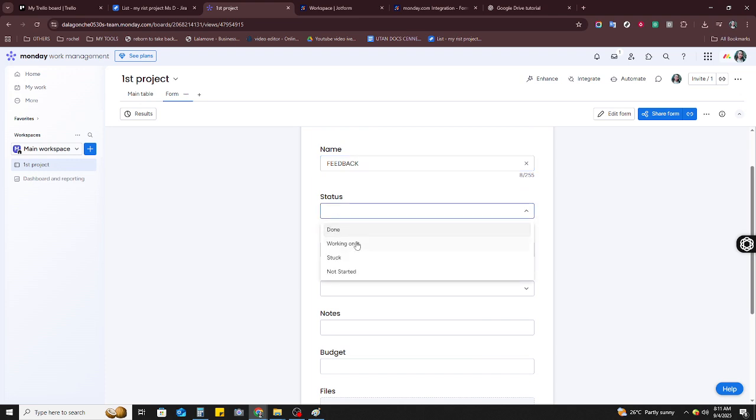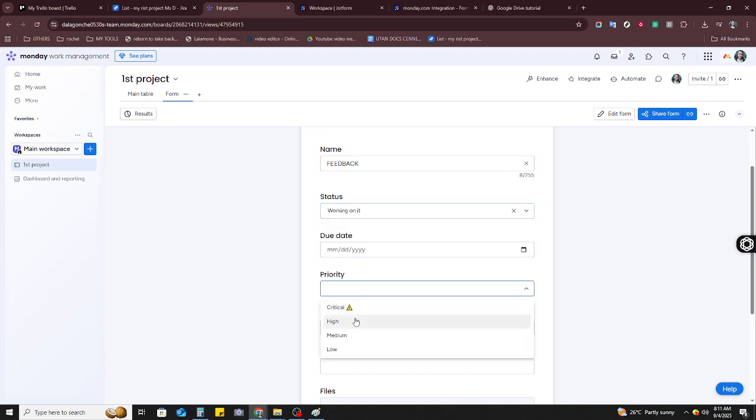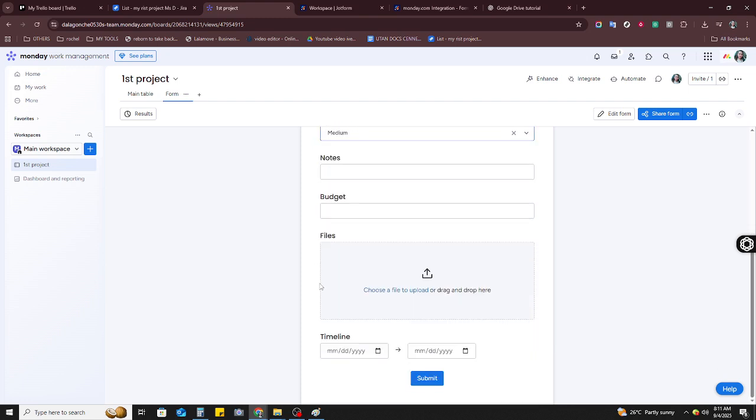With your form all set up, it's time to share it. Head over to the top right corner of your form view, where you'll see the Share Form option. Click on it to generate a shareable link, which can then be distributed to potential respondents. It's an incredibly convenient way to gather responses since they can quickly access the form with a simple click.